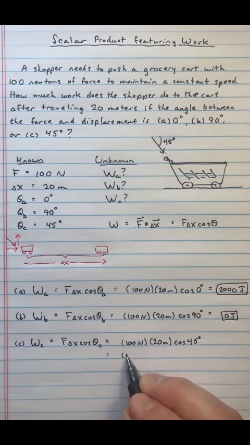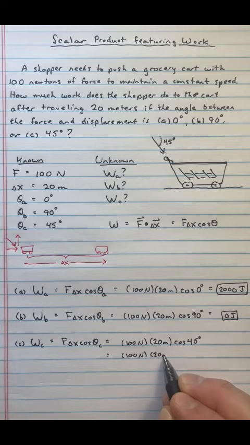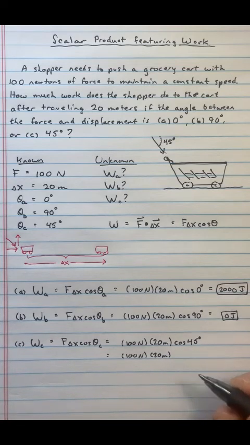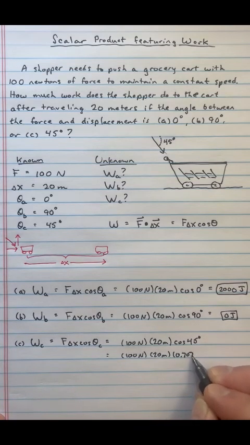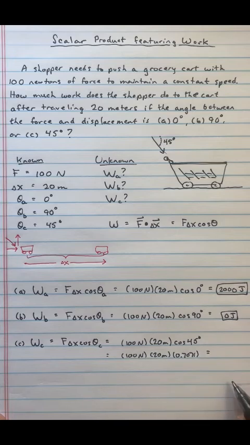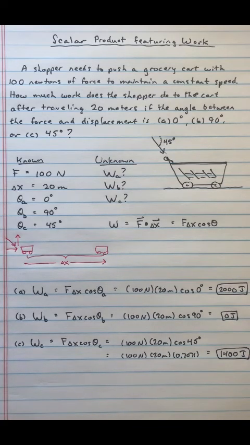Now, to write this out a little more carefully, you can check this with your calculators, of course. Cosine of 45 degrees is, if you prefer, the square root of 2 divided by 2, or 0.7071 if I round off a little bit. And I'll round off for my answer to the nearest second significant digit, and I come up with a total of 1,400 joules, like that. So that would be how that works out, which is to say, some of the effort you're putting into this, and by the way, effort is not a physics term, but some of the effort you're exerting on the cart isn't going into moving the cart forward, right? You're not delivering all that you could.